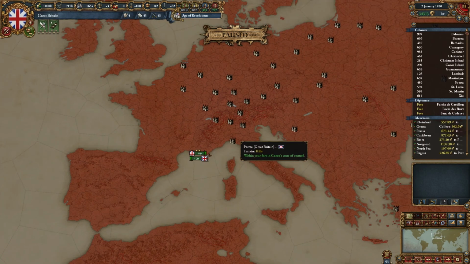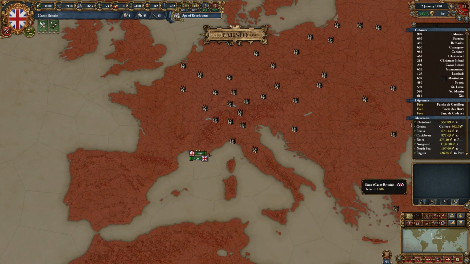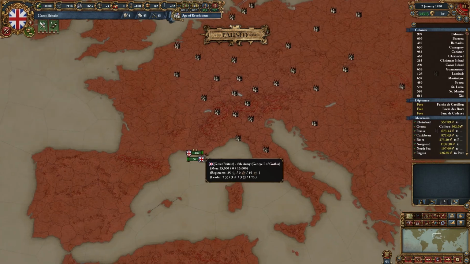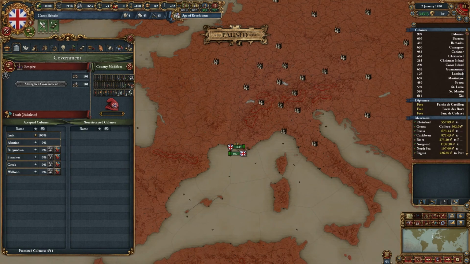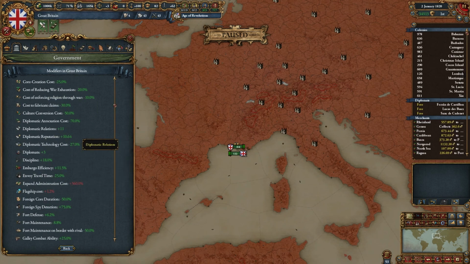After I started as Provence, I obviously went down the mission tree of Provence, and I PU'd, I reconquered Naples, I PU'd Aragon, PU'd Hungary, PU'd France with the same dynasty. Actually, the details of that you're going to see in the time-lapse video, which is going to be another separate video.